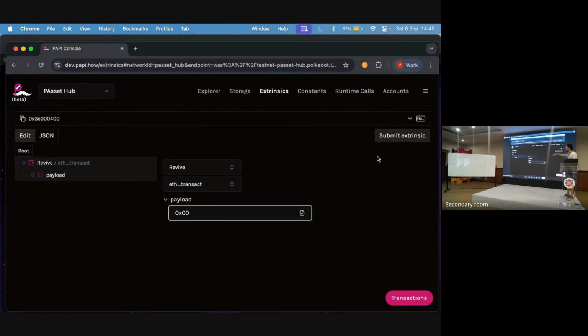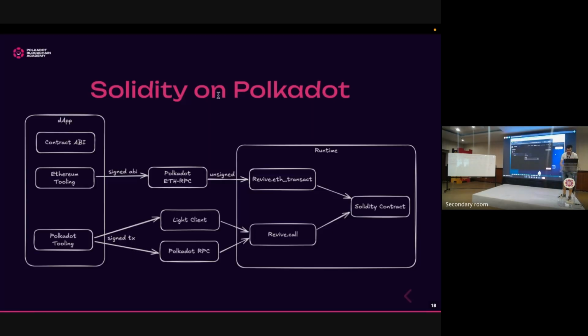But the idea is that this transaction can be called unsigned, because this guy over here is the one that is sending it. It's just an RPC. The RPC doesn't have a signature, right? It's just taking whatever the Ethereum tooling is sending it and passing it as an unsigned transaction to the runtime. Now, the runtime is responsible for looking at this transaction and verifying that the Ethereum signature is correct.